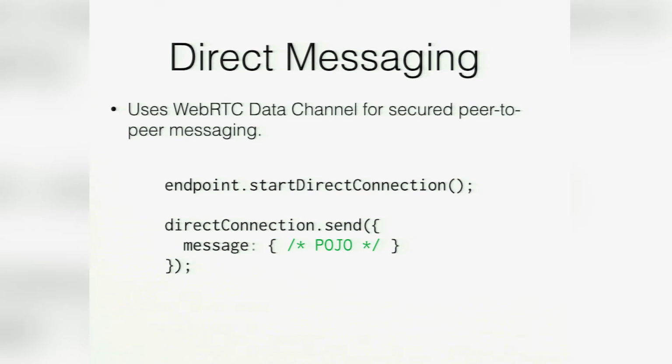Also, direct messaging. This is an interesting little side corner of the WebRTC spec. My guess is that they said, well, we've got these direct browser-to-browser connections that we're sending voice and video. Why don't we just send raw data over that? So there is a WebRTC spec called a data channel. We have support for that through the Respoke.js APIs. You just specify for a particular endpoint .start direct connection. And this will start a secure connection that's browser to browser that you can send messages to.